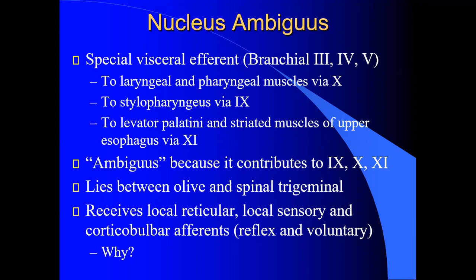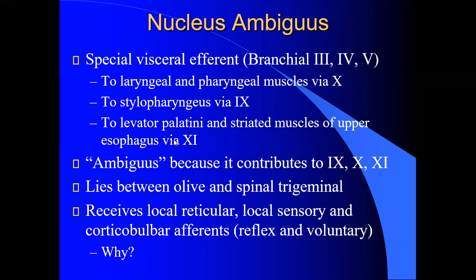It comes like the face and like muscles of mastication. Its innervation is branchial arch, okay? So it's not in the midline, okay? And these branchial arches contribute to 9, 10, and 11, and all of the muscles that go out 9, 10, and 11, with the exception of the spinal accessories, right? All of those that are coming are going to be running through nucleus ambiguus. It's just that simple, okay?